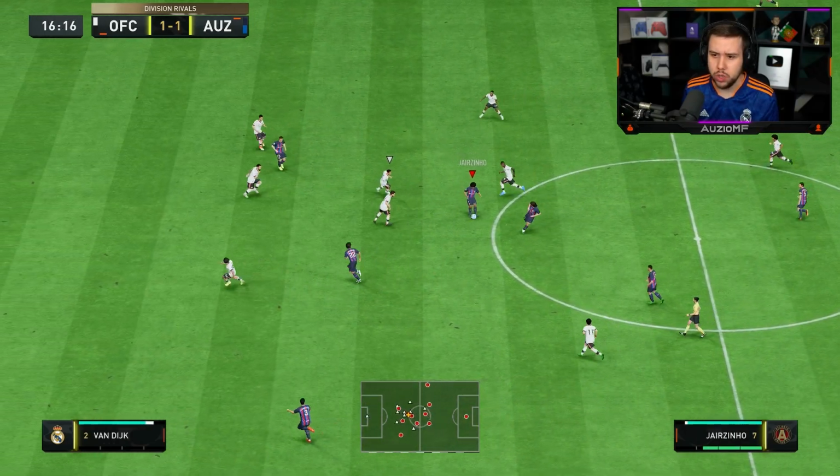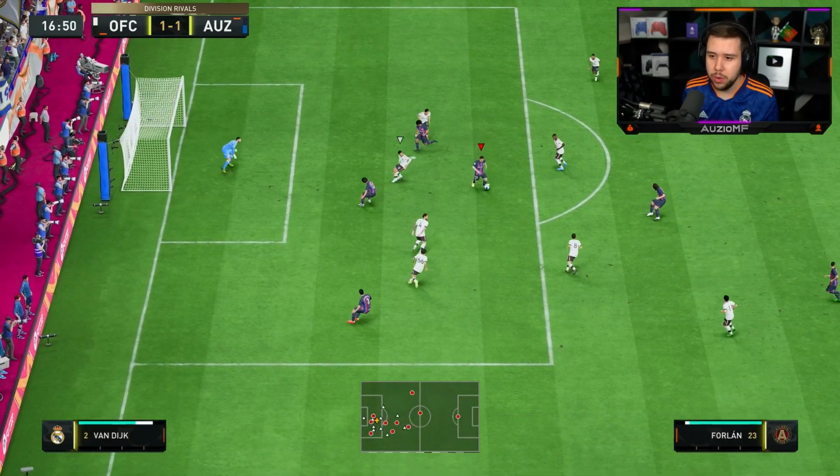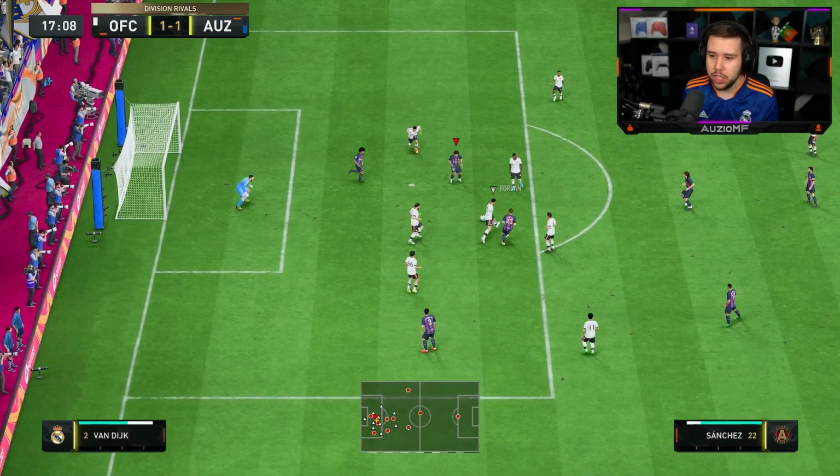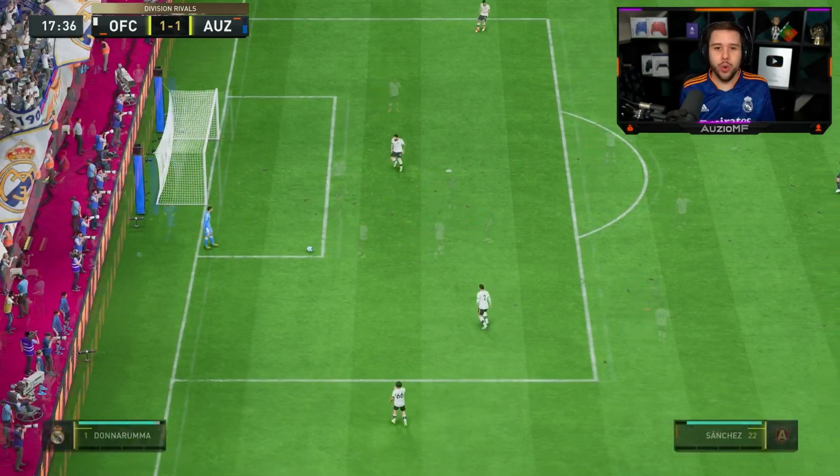There you go. Let me try to see if I can get Forlan involved. I don't know what that touch was. All the way down to Capdevila. Use the step overs to get ahead. Early pass in the middle. Forlan. I see Sanchez. Go on. Jairzinho. Jairzinho, what are you doing?